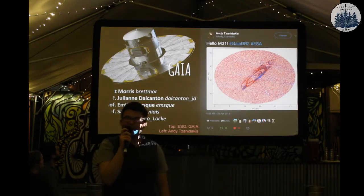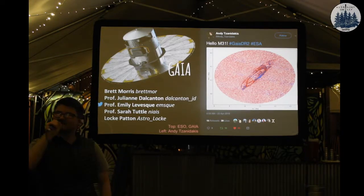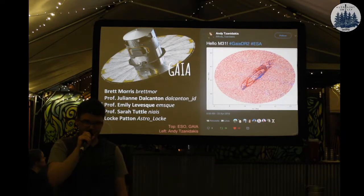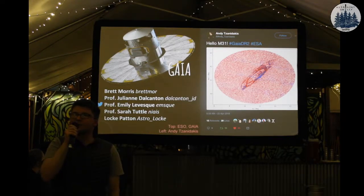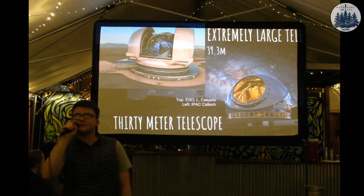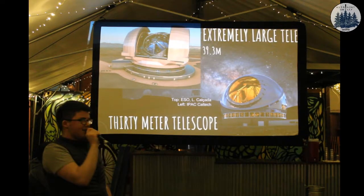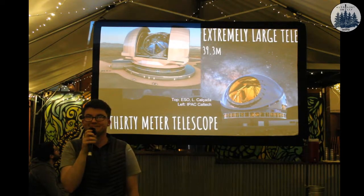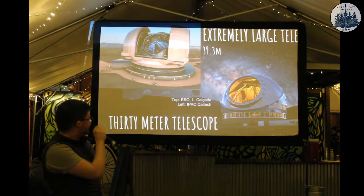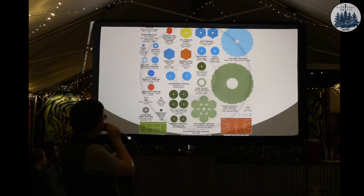Just a shout-out: this morning Gaia, one of our space-based telescopes, released data giving velocities and distances to a whole bunch of local stars in the galaxy. This right here is Andromeda - we're seeing the velocity from Andromeda, the same exact thing, just from this morning. Fresh release. The future is very bright for astronomy but pretty terrible for names. We have the Extremely Large Telescope and the 30-meter telescope. This is Hubble's primary mirror size, this is the 30-meter telescope, and this is the Extremely Large Telescope. These are huge.